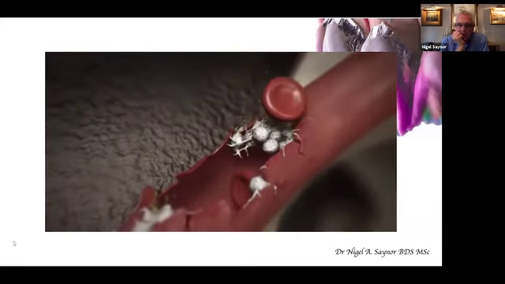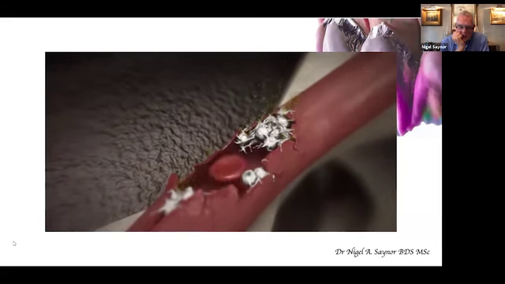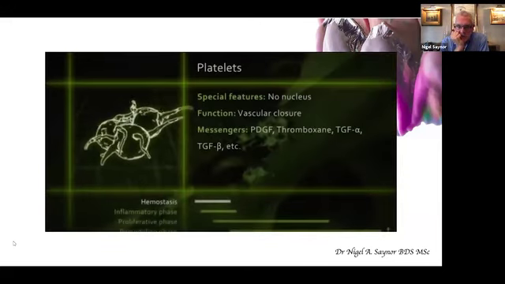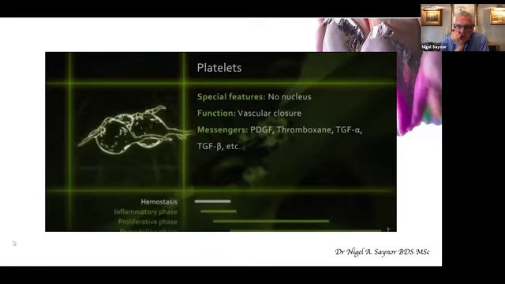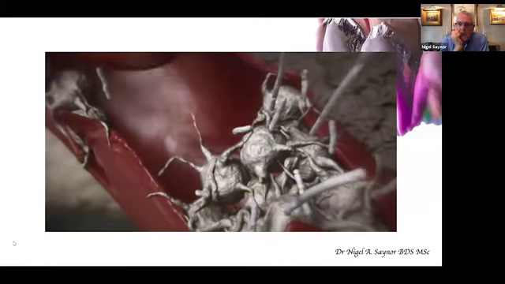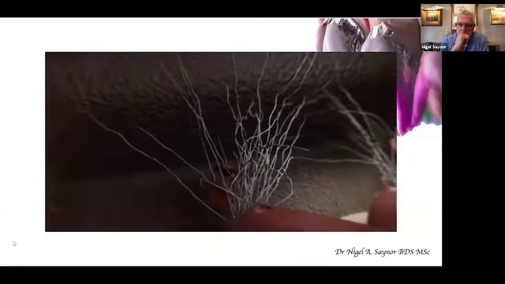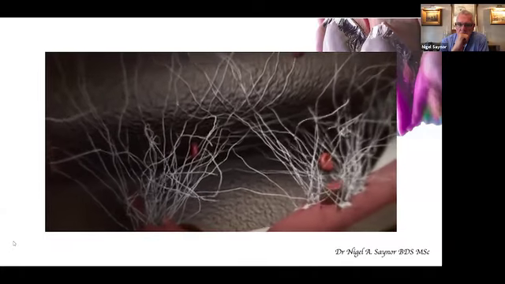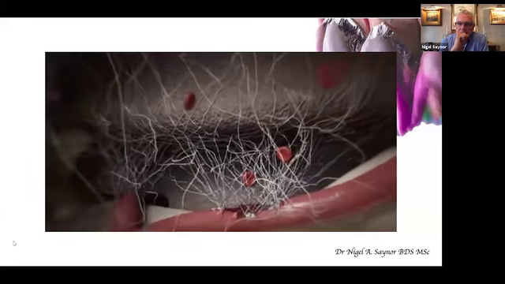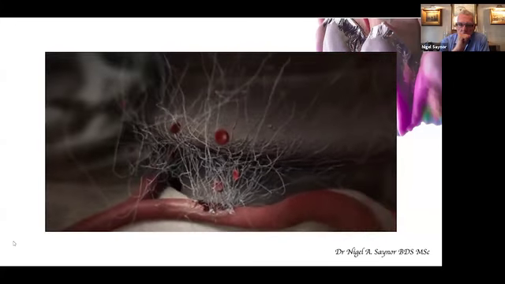Platelets release various messenger substances for cell-to-cell communication, such as thromboxane, which promotes platelet aggregation, or PDGF, platelet-derived growth factor, which stimulates the cell division of fibroblasts. Fibrin monomers spontaneously cross-link, forming a fibrin network. The blood permeates the wound space, forming a provisional matrix. It also adheres to the implant surface. This blood clot has tremendous importance as a provisional matrix for subsequent bone healing processes on the implant surface.